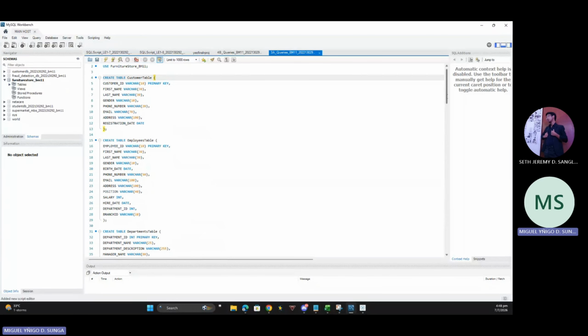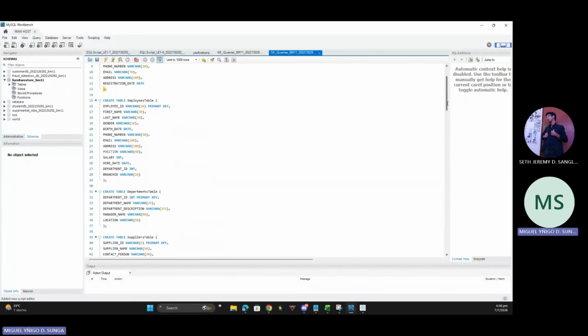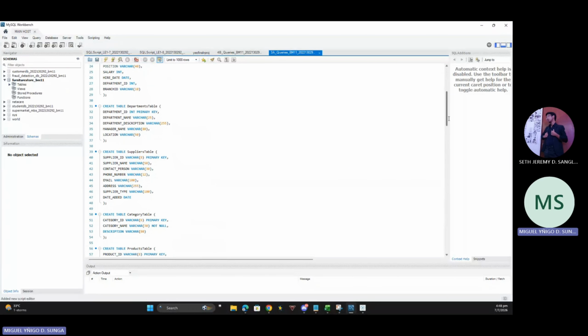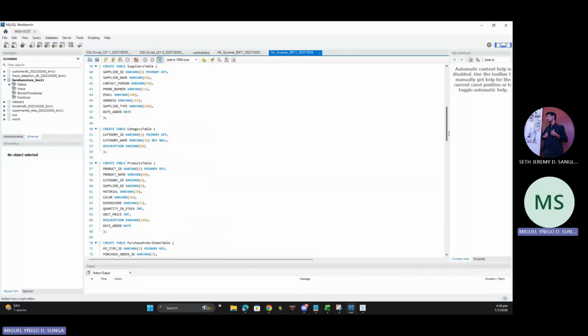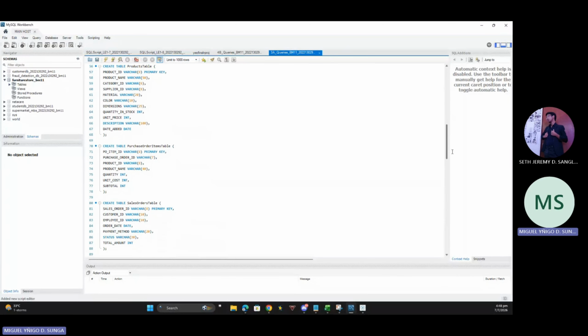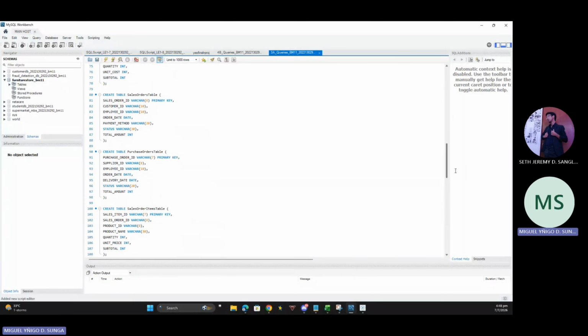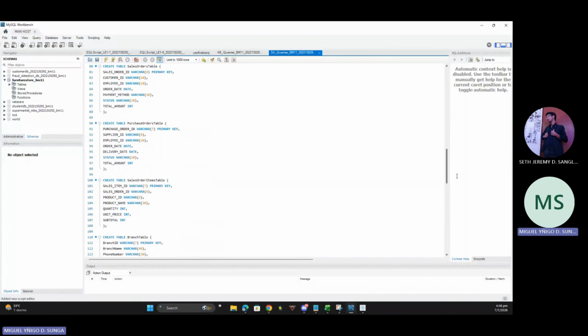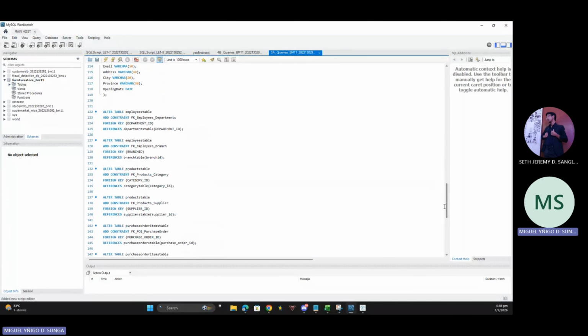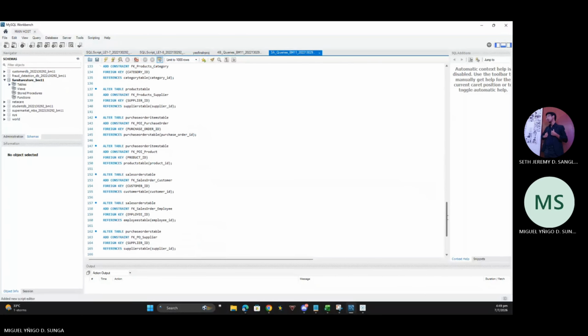The queries needed to create the tables: customer table, employees table, departments table, suppliers table, category table, products table, purchase order item tables, sales order tables, purchase order tables, sales order items table, and the branch table. And then after importing the dataset, we apply the alter table queries as well as their constraints to create the foreign key relations.